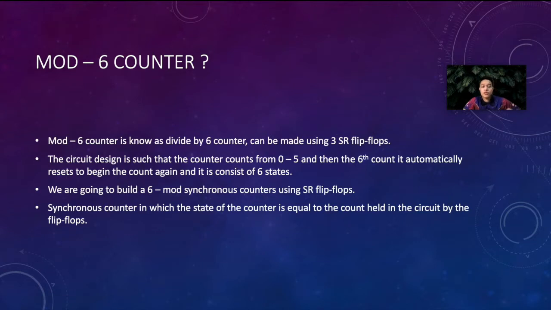And what is a MOD-6 counter? A MOD-6 counter is known as a divide-by-6 counter, and can be made by using 3 SR flip-flops. The circuit design is such that the counter counts from 0 to 5, and then on the 6th count it automatically resets to begin the count again, and it consists of 6 states.